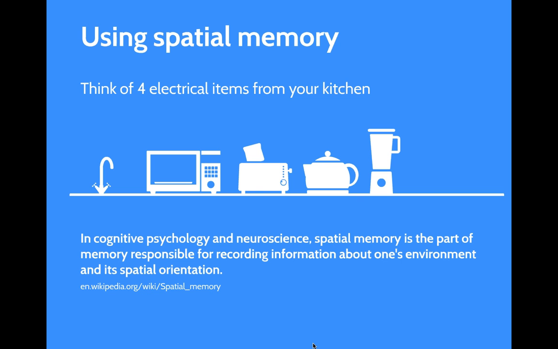So this isn't something I'm just making up. This is a real thing. So if you look at spatial memory on Wikipedia or just Google it, you'll see that there are lots and lots of different explanations of what that is, but they all basically are linking to neuroscience and psychology.